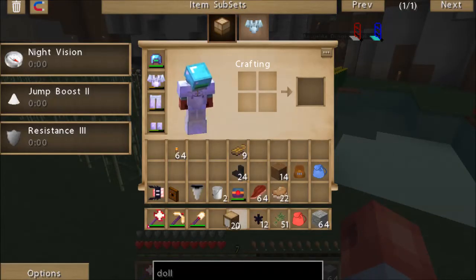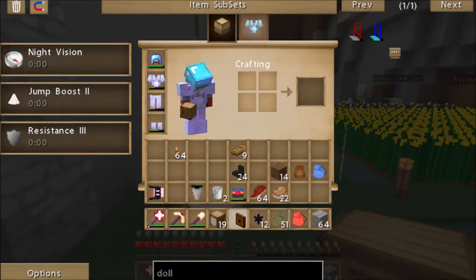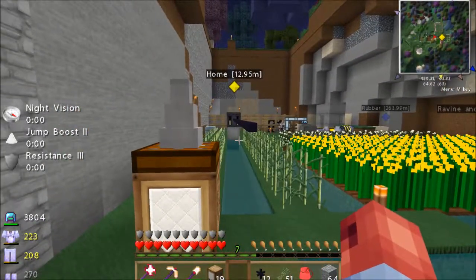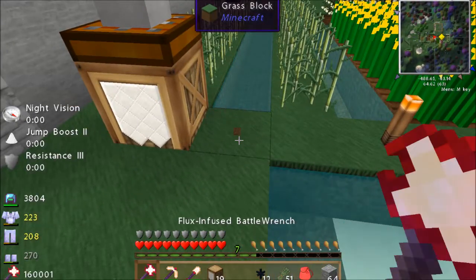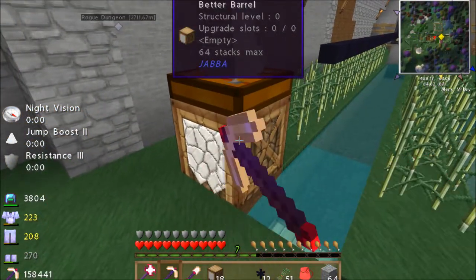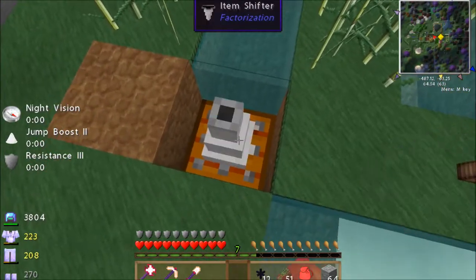How do we do this? If we have a barrel here and we have the socket on top and the item shifter on top of that, we would need to lower this by 2, I believe. So 1, 2, and then we put the barrel in there. Let's break this, break that, and then we're going to put the socket right there, and that right there.